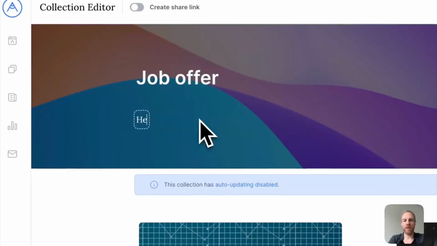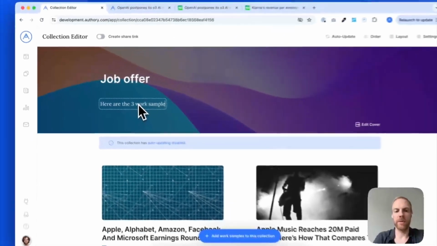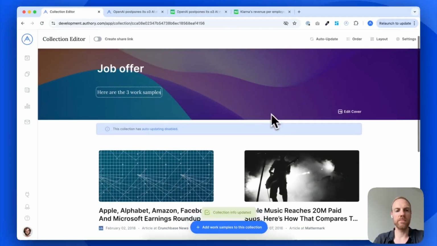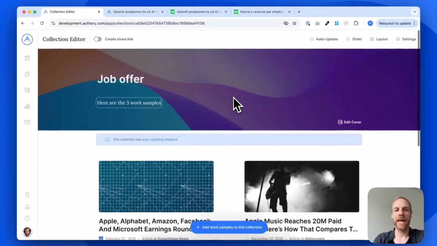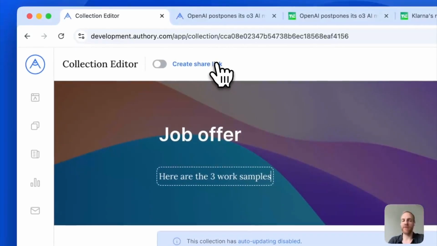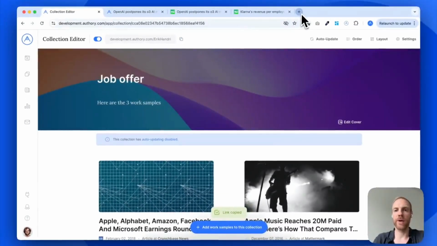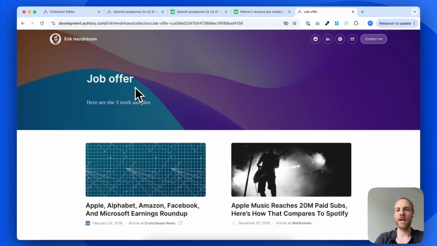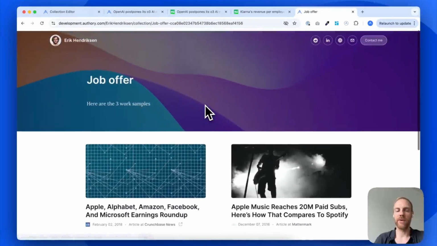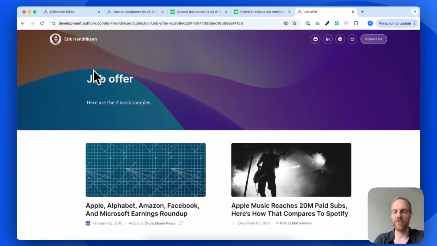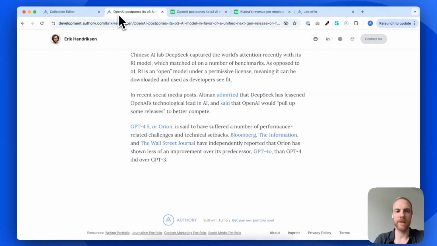So I can say, here are the 3 work samples. Can edit the cover, can add another kind of message. And now I want to share this, but privately, so I don't want it to be on my portfolio. I click Create Share Link, copy URL, and I add this to my application. Now I have a custom sort of mini portfolio, which is not publicly visible.